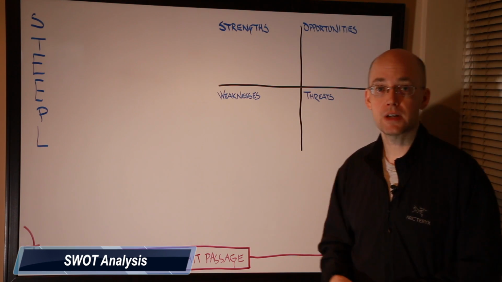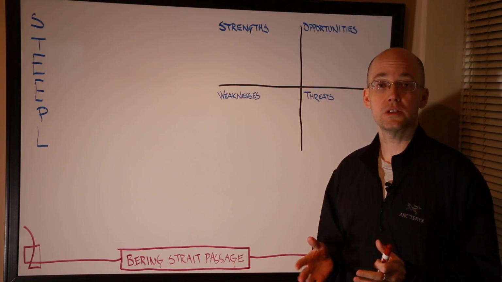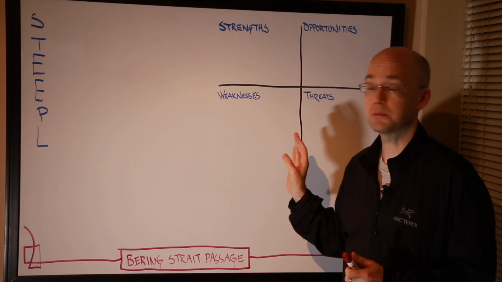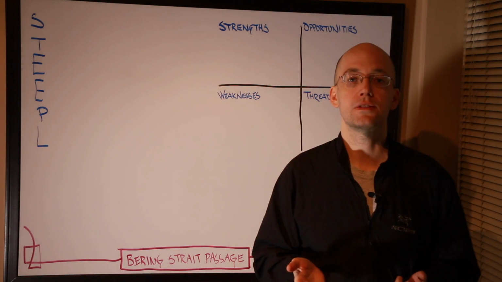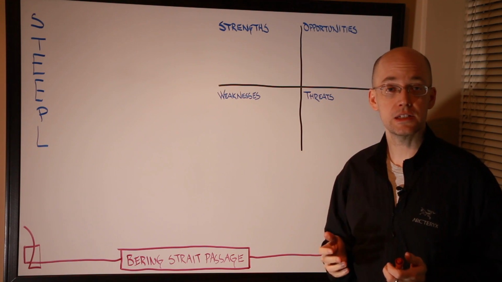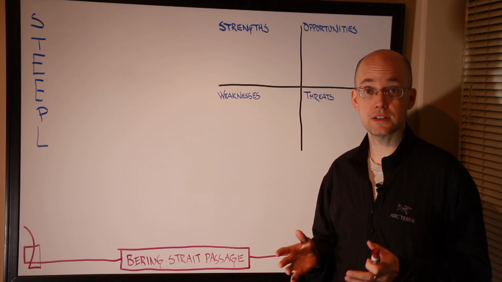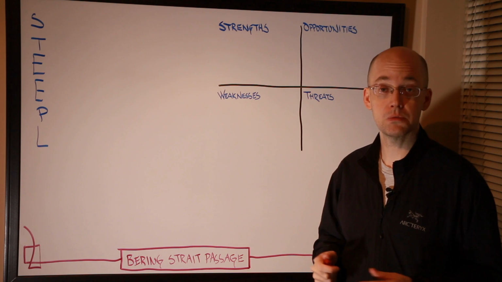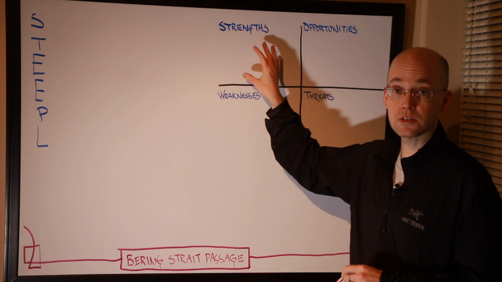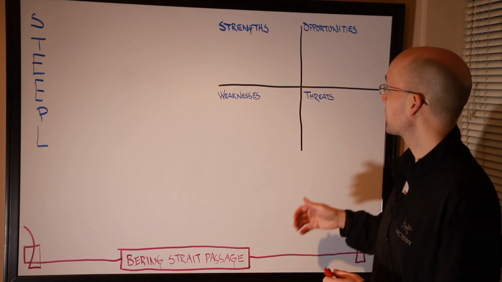Just as a recap, if you haven't done SWOT analysis before, we're looking at an organization, a person, or any sort of entity and mapping it against these four attributes. Let's take, for example, an organization. These are the things that the organization does well. So if we were looking at it as a unique value proposition that the organization brings because they have certain strengths in an industry, meaning they are very good at what they do, better than their competitors, then we'll classify that as a strength. So they can capitalize on these strengths and make money by leveraging those.